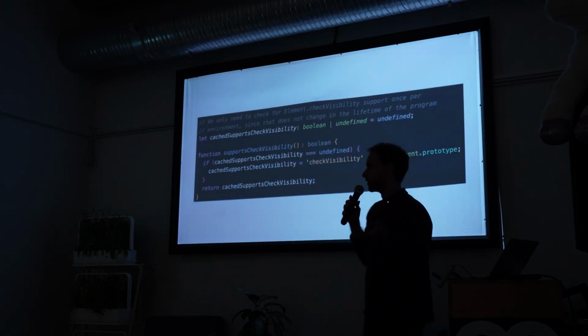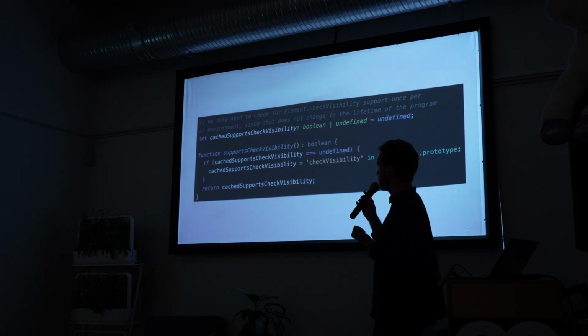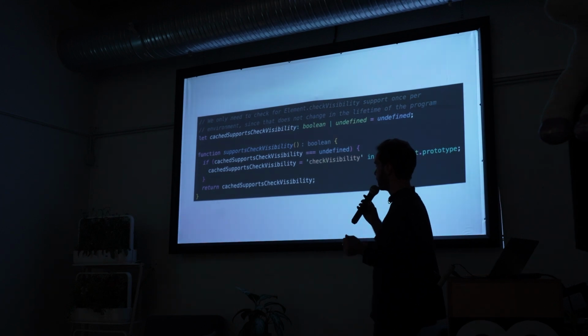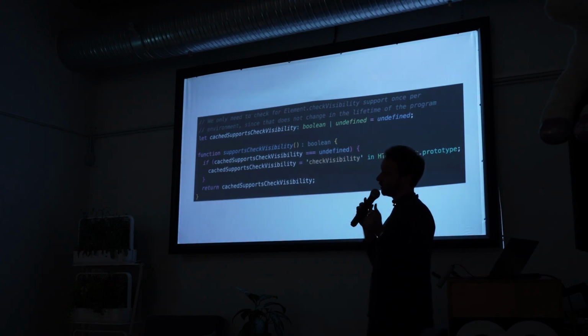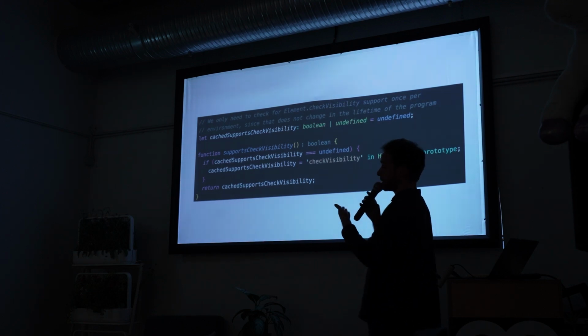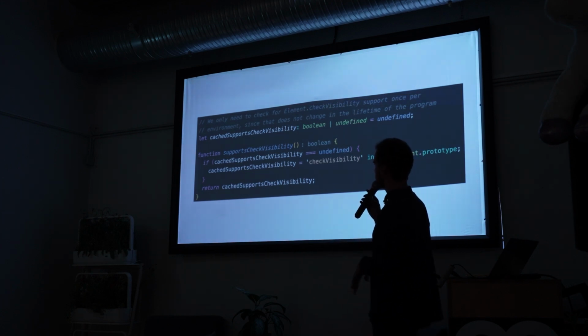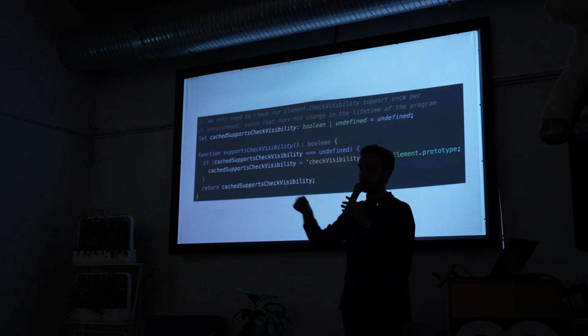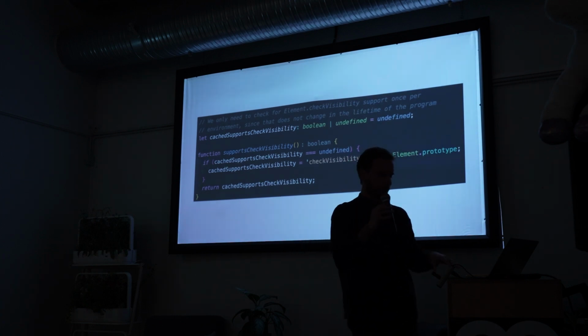I mentioned some property checks earlier. There is a method called checkVisibility that's in most browsers, and in Safari after 16.4, that is massively useful if you're doing manual focus management, actually. Because if you try to focus an element that is invisible, browsers will usually refuse to focus it. So this helps you check if an element is visible in advance, and if it's not visible, you can move on to some other element. But because it's not supported everywhere, you have to do some small check. And ideally, you would cache these checks like we're doing here, because they can get pretty expensive if you're doing them, let's say, on every interaction.